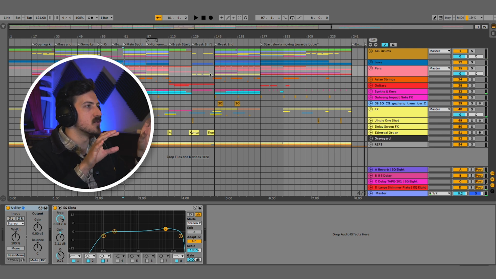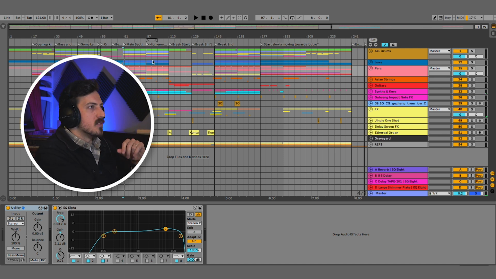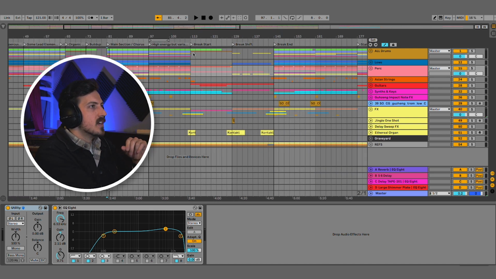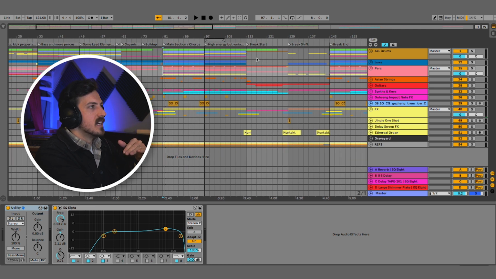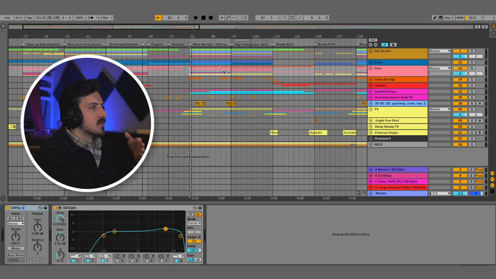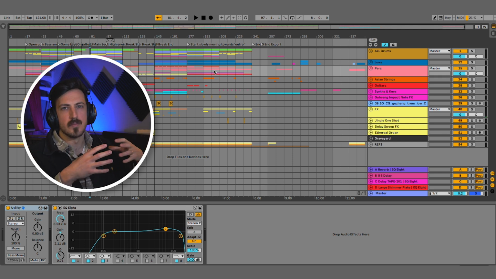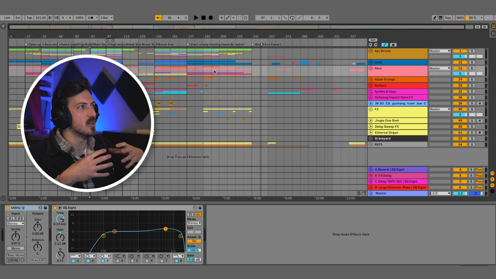So now that we have those two sections, we might say what's between those or what's before that. And that's why those markers are really important to say, oh, we want to have a breakdown. And then eventually made that into two parts. And I obviously want to have an introduction and a build-up before that chorus, and I want to have an outro. And once you have the main segment in terms of your break, your drop, it's way easier to develop out from there because you're usually just stripping things away.